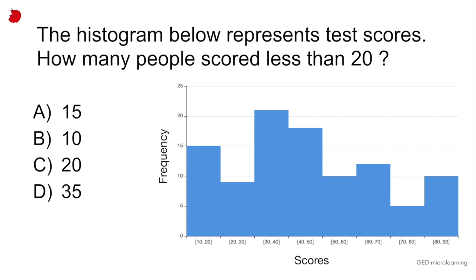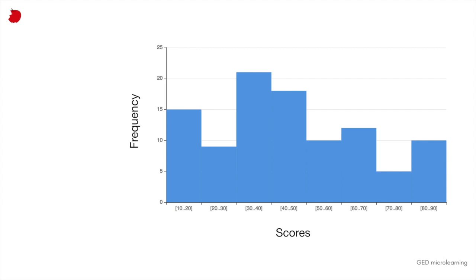Anytime you read a graph, you have to follow three steps. First thing would be to read the title, which I forgot to put here, sorry. Second thing, you look at the y-axis, which is the vertical axis, and this is telling you the frequency or the number. So you can see that we go from 0 to 25 in increments of 5. Next, you're going to look at the horizontal axis, or the x-axis, and this is looking at scores. So we have the first batch from 0 to 20, then it goes 20 to 30, 30 to 41, etc. What you have to remember with a histogram, even though it looks a little bit confusing, is that it's like having a bar graph, but your bars are completely squished up against each other.